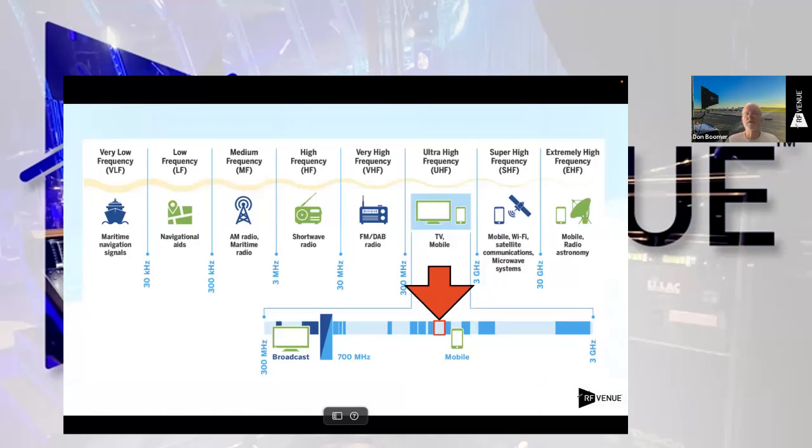So if you just stick in the UHF TV band, which now in the United States is 470 to 608, that's where all the good gear is, and that's where people use wireless mics. We think you're going to be able to make wireless mics work about anywhere. In the middle of Times Square, I can make wireless mics work.